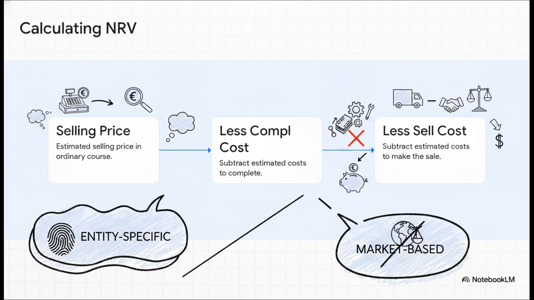The absolutely crucial point here is that NRV is highly entity-specific. It's based entirely on what your specific business expects to realize from these exact goods. This makes it completely different from fair value under IFRS 13, which is a much more generalized market-based measurement. NRV is your specific reality.